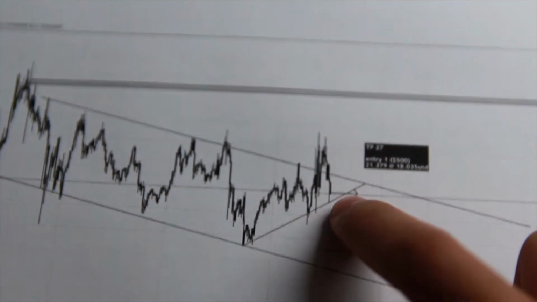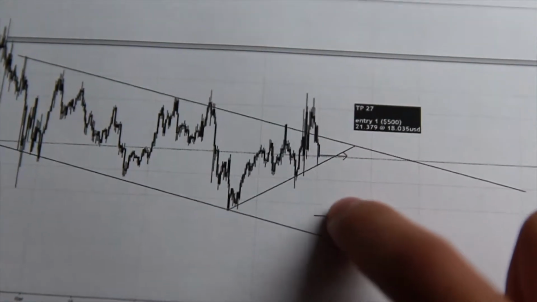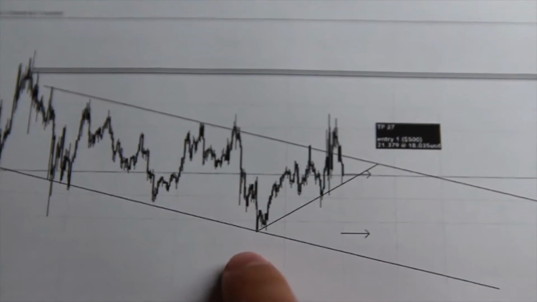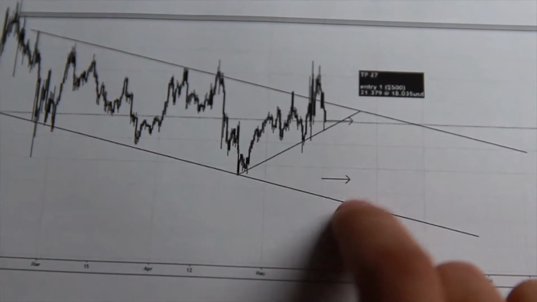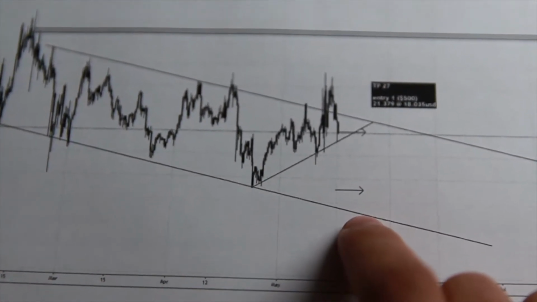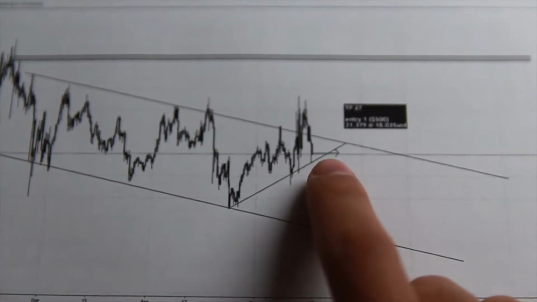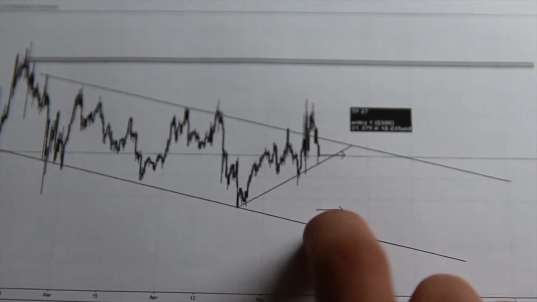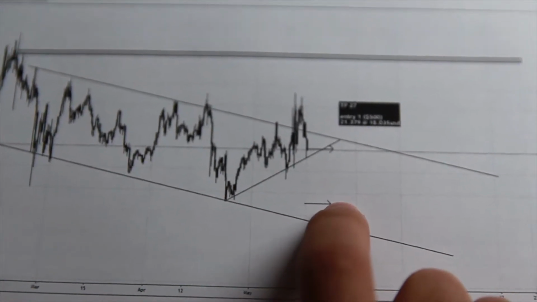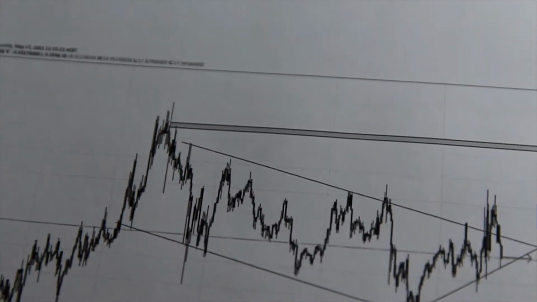But if not, and if there is a break of this trend line, then it is likely that price can come down to the last low, which is here, and it can actually probably break below it and test this part of the channel, the bottom. So if price does break the ascending trend line and make its way down to the next support area, which is here, I will enter another entry and ride it up to the same targets, which is up at the last high, which sort of started the channel.